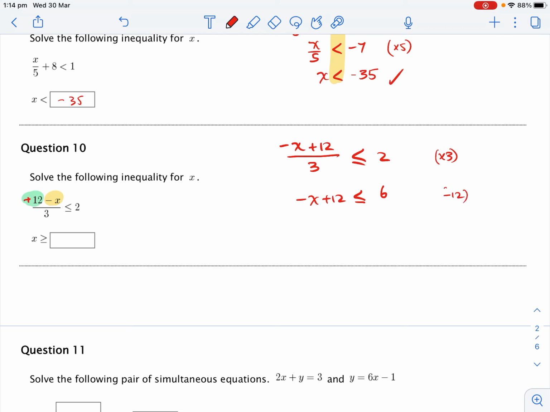It's still x less than 6. Okay, now let's subtract 12 from both sides. And I get 6 subtract 12 is negative 6. And on my left-hand side, it is negative x. So this is technically a negative 1x. Remember my silent ones. So I'm going to divide both sides by negative 1. And when I multiply or divide by a negative, I swap my sign around. So that sign right there, my inequality, is going to change. It's going to point the other direction now, because I have divided by a negative.